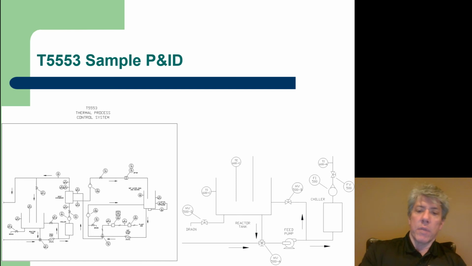So you can see different elements here as well, and you probably have a good idea. FI is flow indicator, TI temperature indicator, FV flow valve, TE temperature element, so that's something that's measuring temperature. But I don't know why they use TE if they weren't either indicating it or transmitting it onto something else, but there it is.